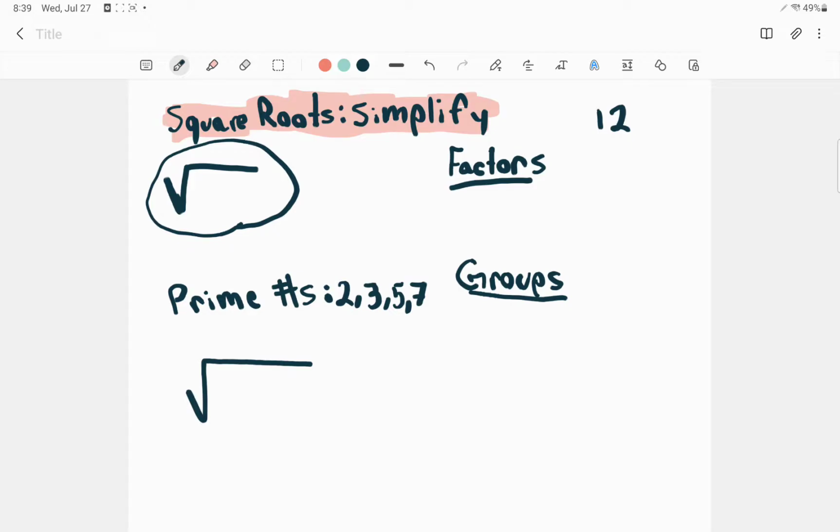Okay, what are factors? Factors are going to be two or more numbers or letters. It doesn't matter. It can be letters or numbers that are separated, or in other words, I have two numbers or two letters. When I put them together, it's going to make a bigger number. You might be like, what do you mean?